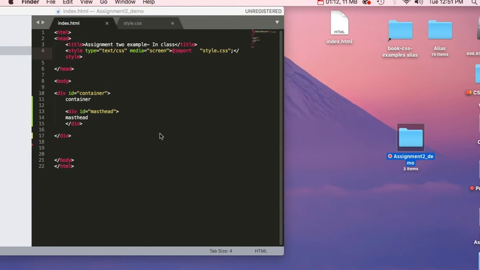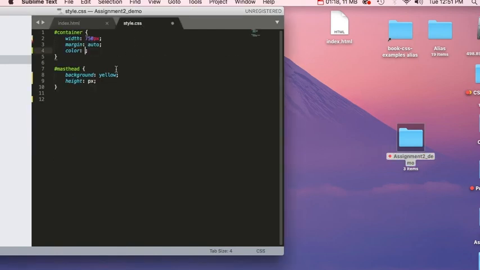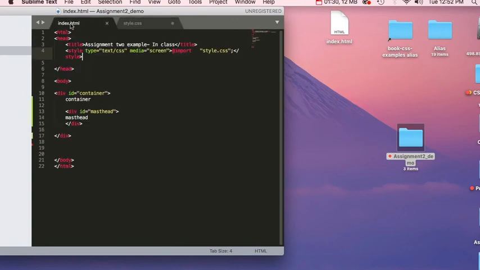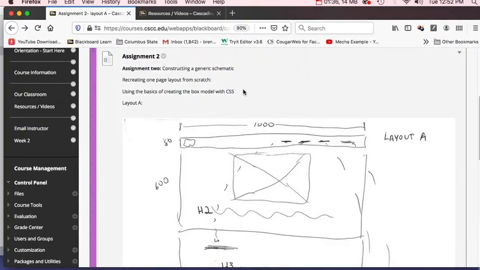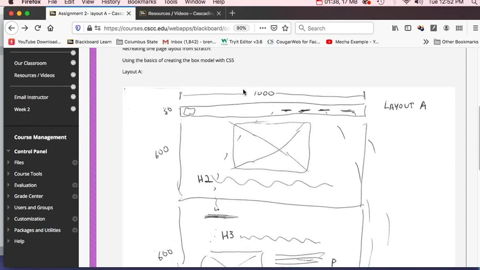Okay, so this is our HTML, and this is my style, what I have already done here. I have my container done and my masthead. So I have a background yellow, and we're going to change the width and the height. So let's go back to our sheet on what we're going by.